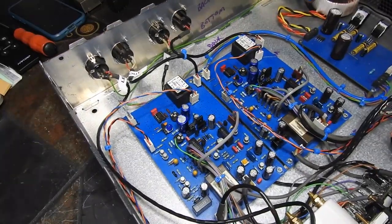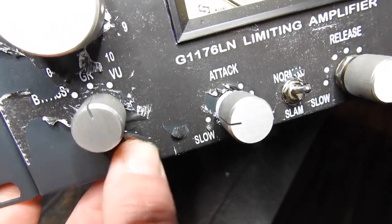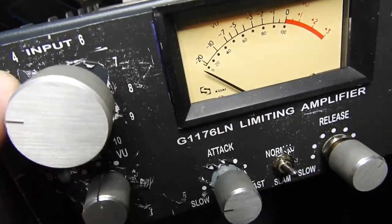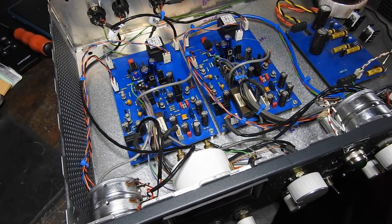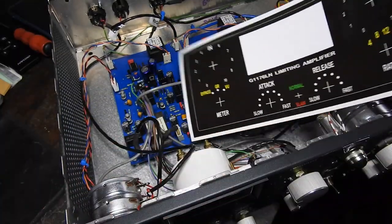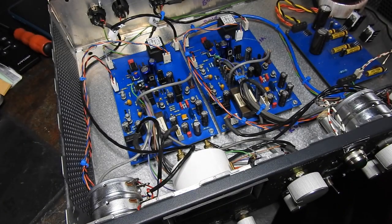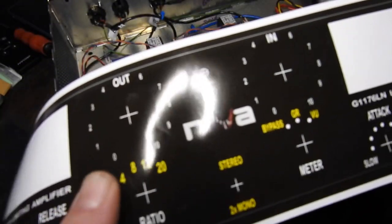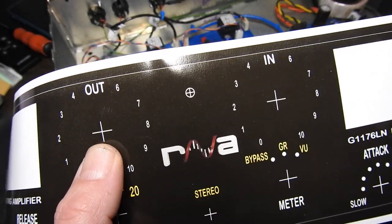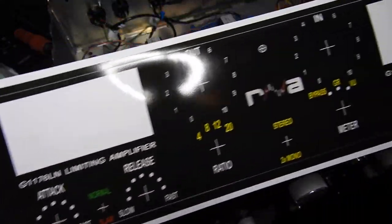The decals I put on the front through the building process have already started peeling off. But they were only a guide, so I could see what was going on, because I've actually had printed some nice vinyl stickers. So we're going to have to take everything off the front panel again to take the front panel apart, and try and get the stickers on. I've printed these with places where you can mark your own holes for future builds of 1176s.